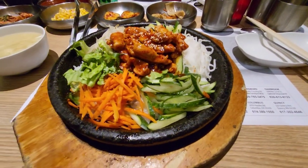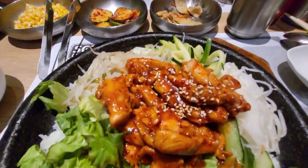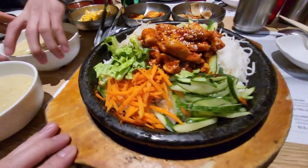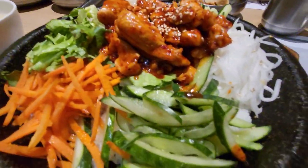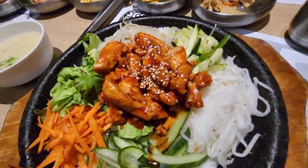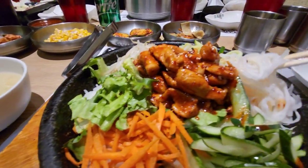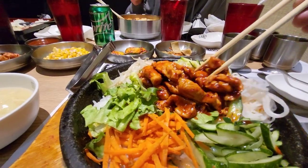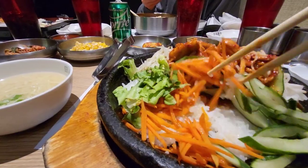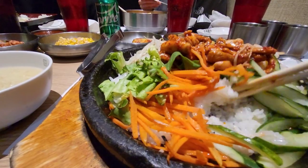I got the bibimbap, the chicken bibimbap. There you go. Thank you. So many soups. Still sizzling. Looks good. Got cucumber, carrots, lettuce, bean sprouts, and sesame seed. This is radish. Gotta mix it all up. And the rice is on the bottom. More like sticky rice.